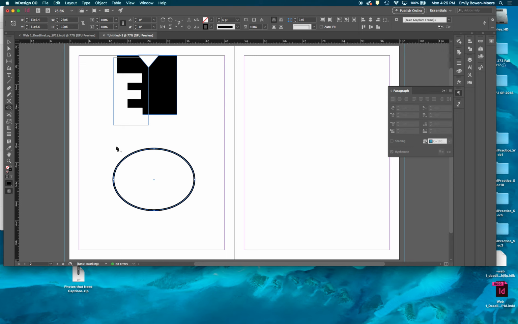I could press the plus sign for my Add Anchor Point tool. I could add an anchor point and then press A to go back to my Direct Select tool. And then I could play around with this. And since this is arched, let's say I wanted that to be angled, I could go over here and convert that to an angle.